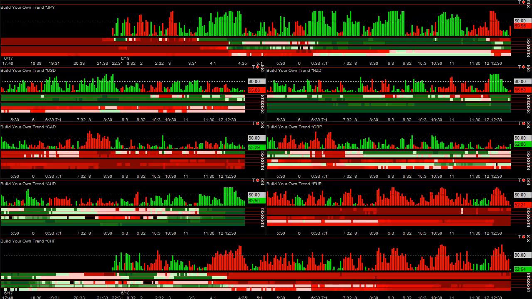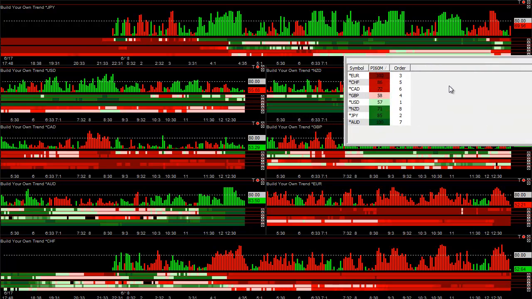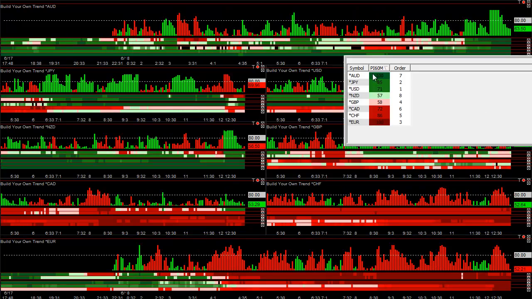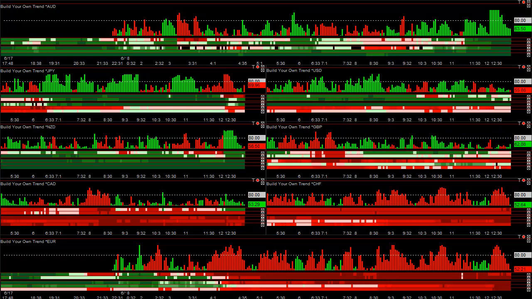And you can bring up the quote sheet to sort this, what percentage of currencies are trending up or down on the hourly chart. The Australian's the strongest, then the yen, then the dollar. The weakest 3 are the CAD, Swiss, and the euro is the weakest. So obviously, let's go over the 3-step easy Forex trading system rules.